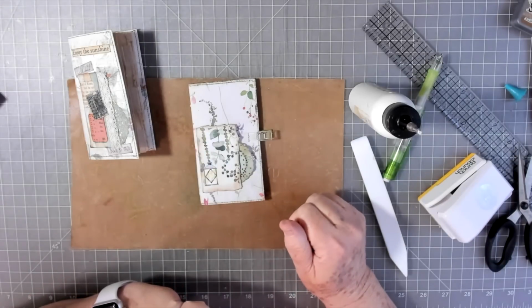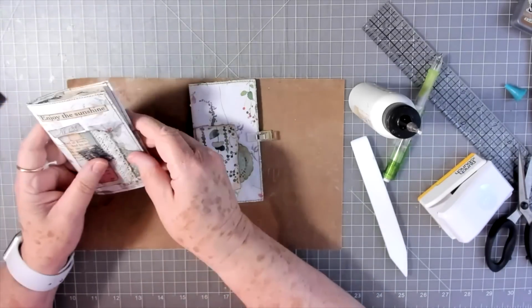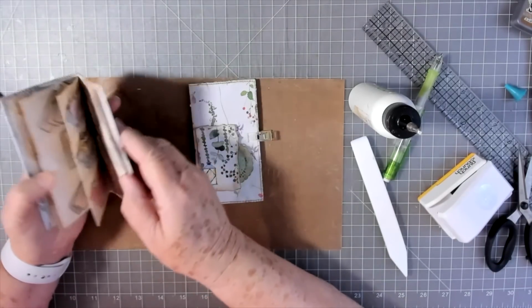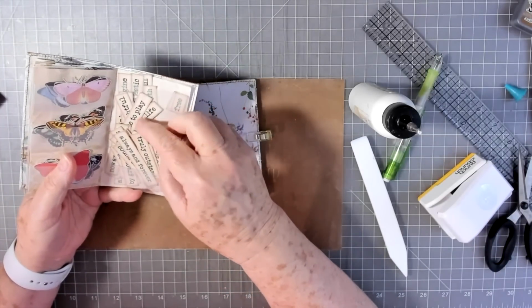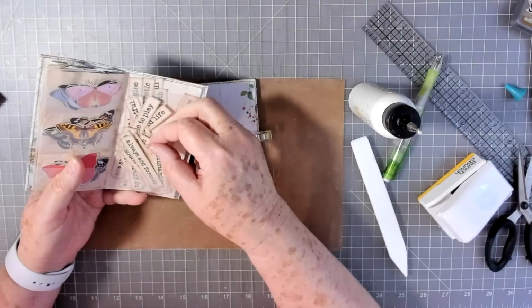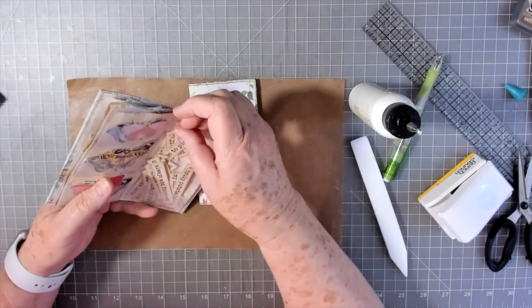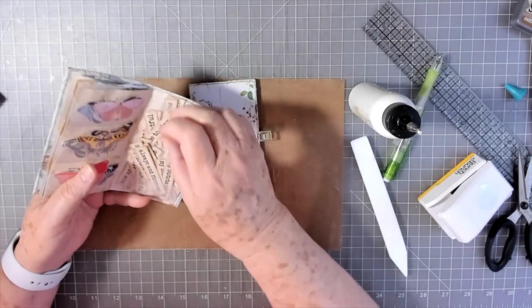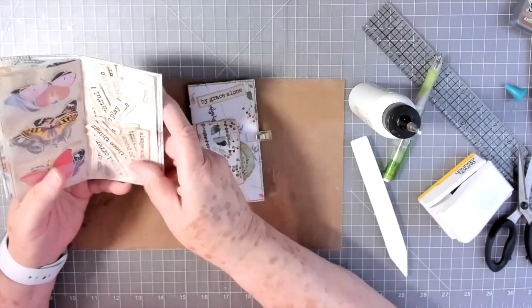And then let's see, let's find our doily. And then I think in here she has this Enjoy the Sunshine, if I'm not mistaken. And if I don't have it in here, I can always put something else. I think that's it right there. No, that's Imagine. Let's just do that one, put By Grace Alone on there.